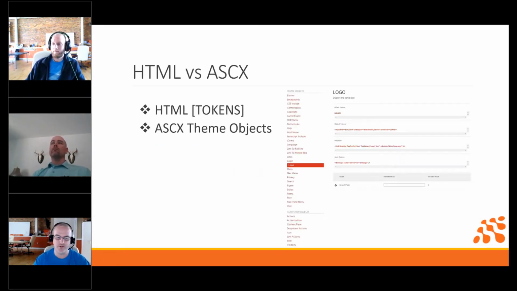There you have two basic approaches when you're creating a DNN theme. One, you can base it completely on HTML and use a token-based system, but you could also use ASP.NET web controls, web user controls, and actually use theme objects in there. And if you can see the screenshot on the right, you may find that familiar. For those of you that have delved into theming before, that's made by 10 Pound Gorilla. You can go to their website at 10poundgorilla.com and get to their tools there, and they have a nice reference guide for various theme objects and tokens, but you would see the various usages, whether you're using HTML based or ASCX web user control based there. So those are the two basic approaches for creating themes in DNN.